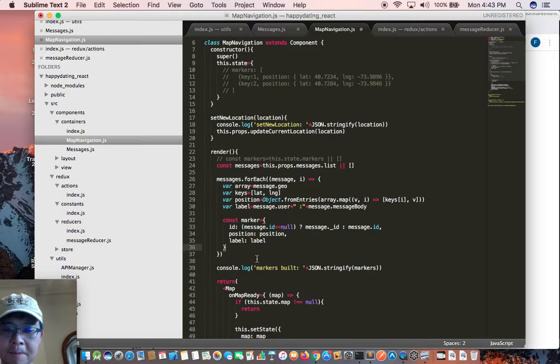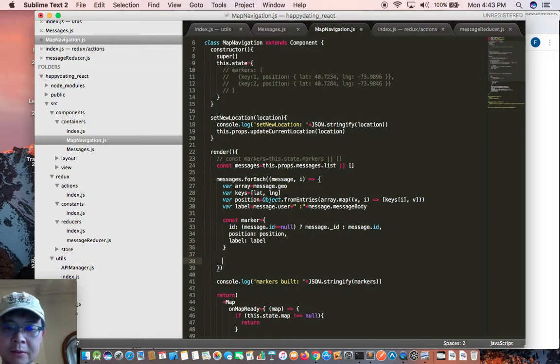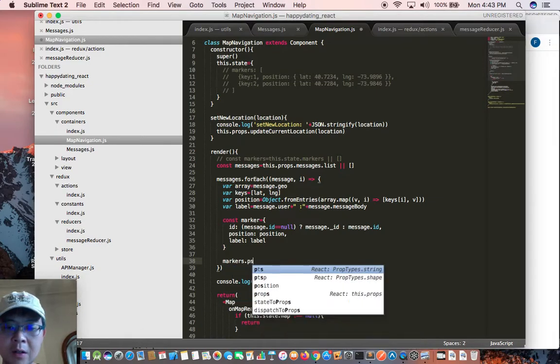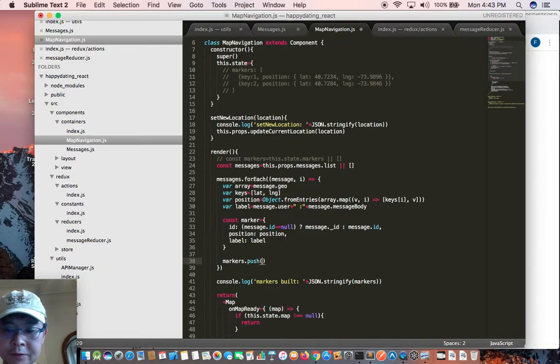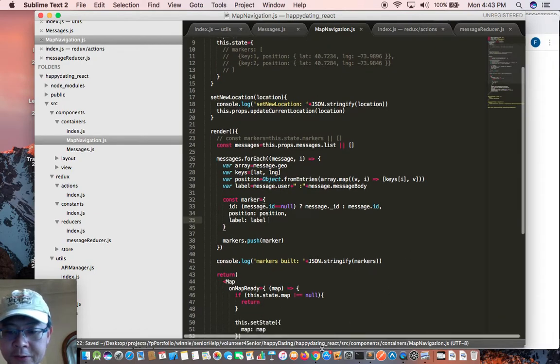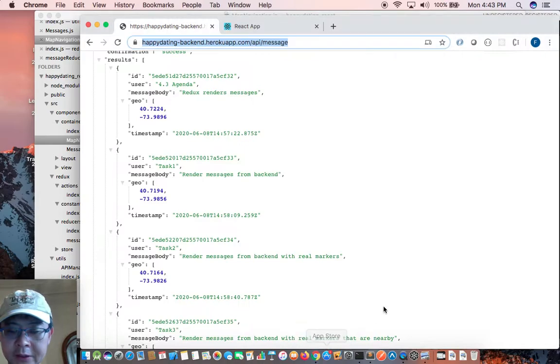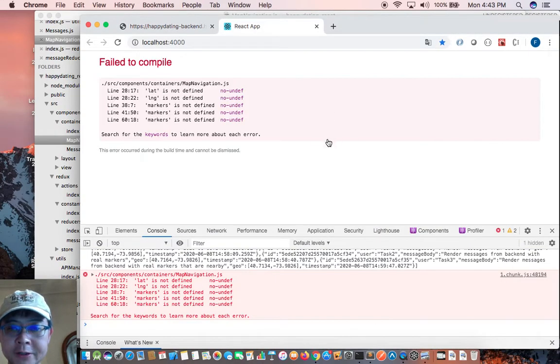Okay. So our markers.push(marker). I think this should work. I believe this is the code. We're creating the new markers.